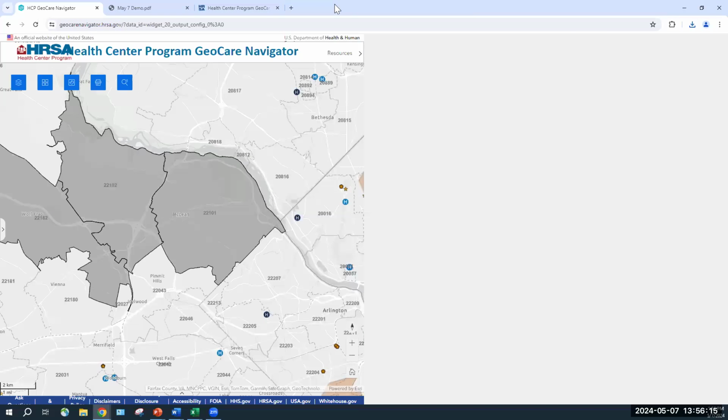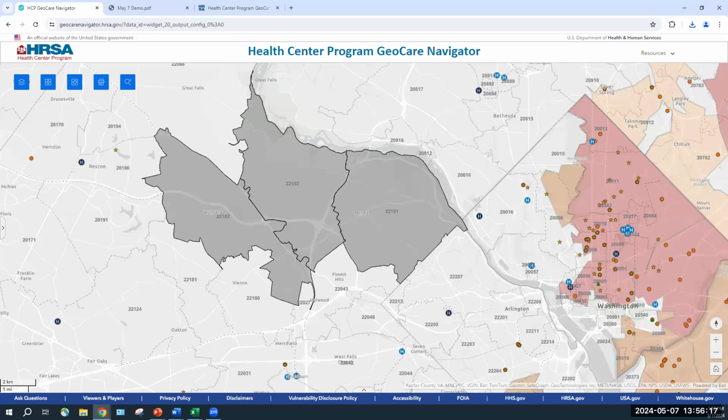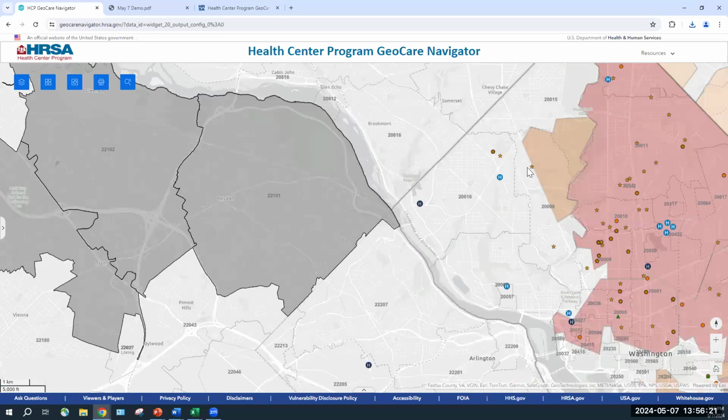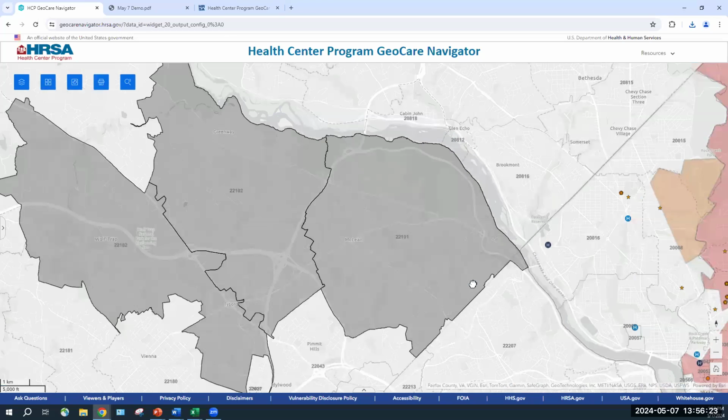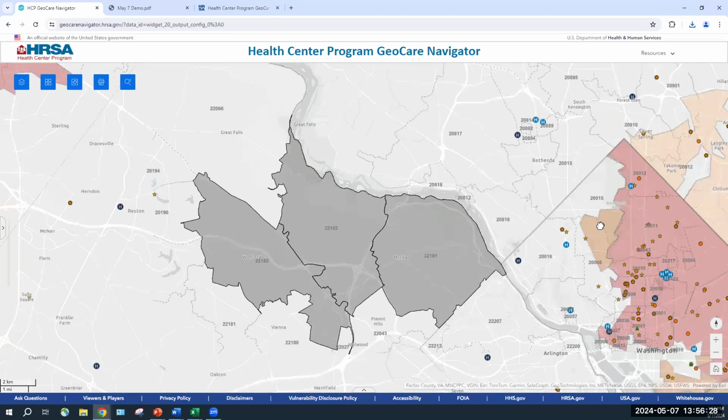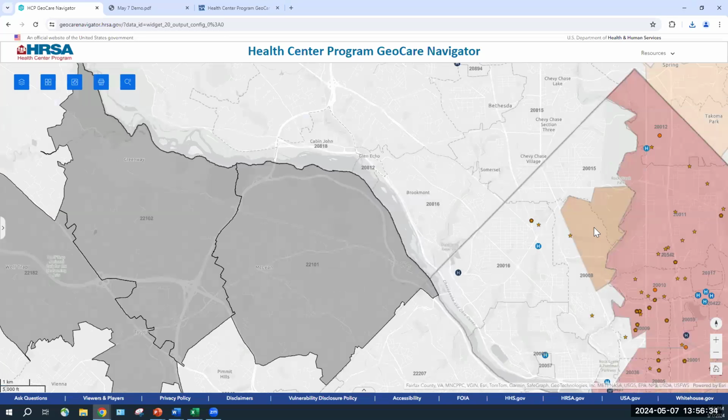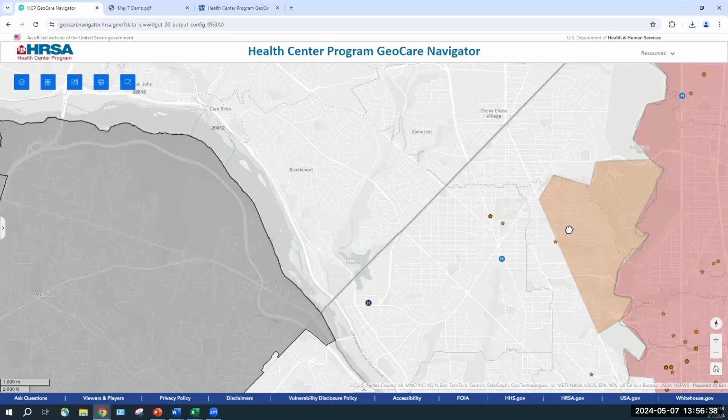So, Corinne, could we actually click on one of the symbols, maybe one that's in one of the shaded regions for medically underserved? In the information pop-up, I think we want to show how we can scroll to see the service delivery site, then the ZICTA, and then the MUA in the actual information card pop-up.